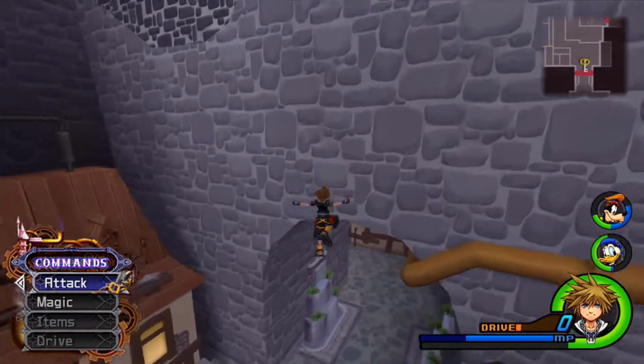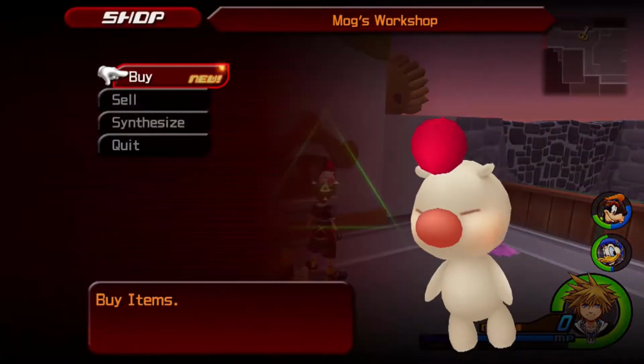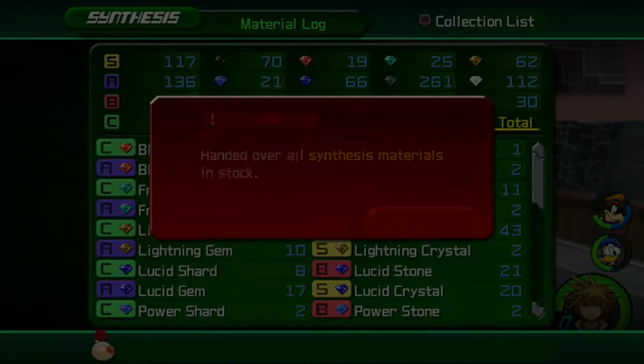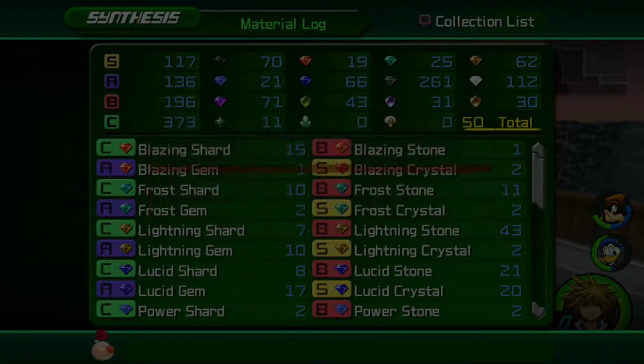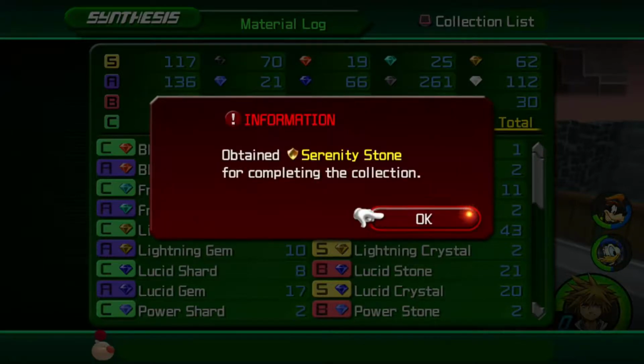And I think you guys are gonna like this because I have never done this before in any Kingdom Hearts game before. So we synthesize over all our synthesis materials in stock. We get an Orichalcum for completing one collection, and an Orichalcum Plus for completing the entire collection. Another Orichalcum for completing the collection, Serenity Crystals are now available for collection, we're completing, we get the idea.